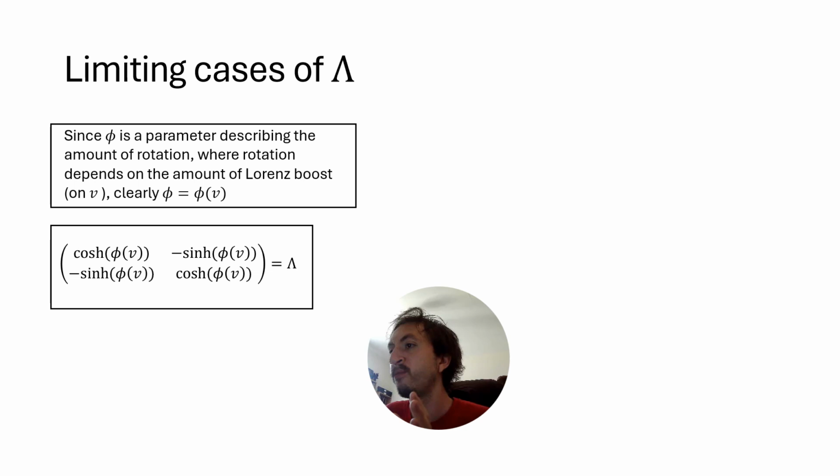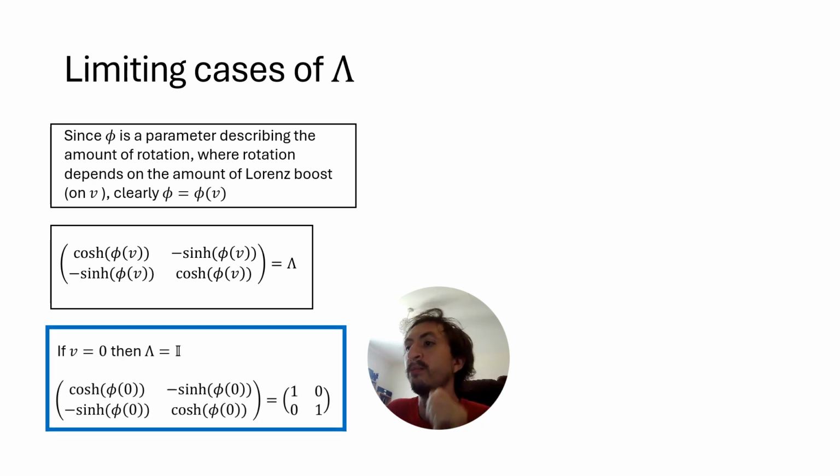But we know that whatever phi of v is going to have to fit into these hyperbolic functions such that this is a valid expression for the Lorentz transformation. Now we're going to try to get towards knowledge of what the components could be, and therefore what phi of v might be for some particular special values of v. So the first special value of v is v equals 0. Now, to work out what the Lorentz transformation will have to look like when we set v equals 0, we can just use a fairly evident fact that we all find, including myself.